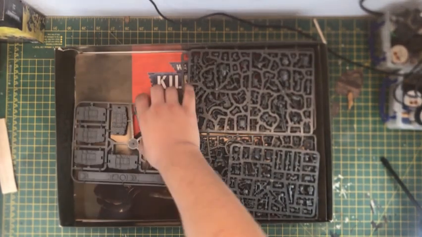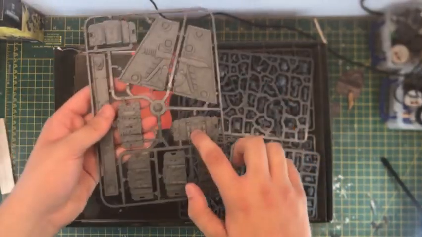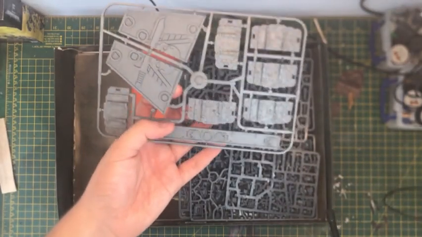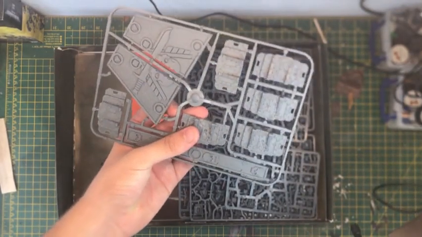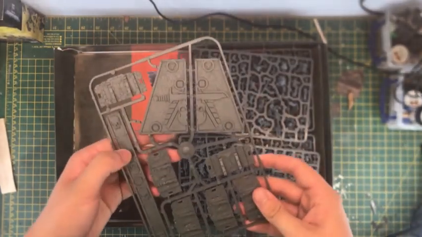Anyway, what is this? Okay, so these are the six barricades. Just here. Get six of them. They're pretty nice. They've got some bullet holes in them. And what are these?